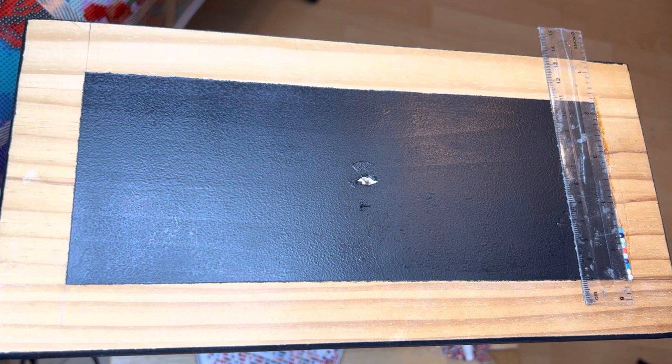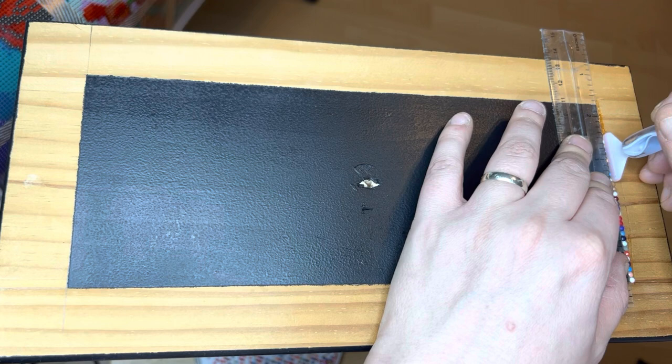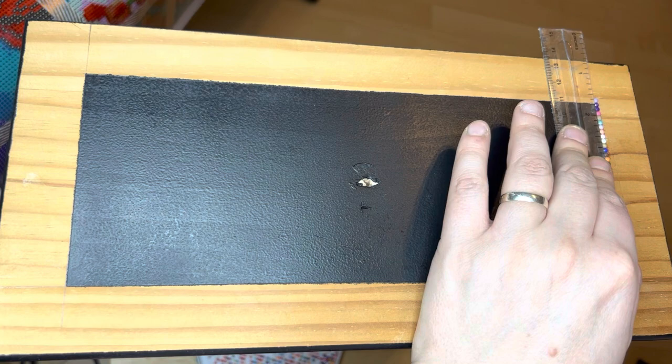This is the most fiddly part, I would say. Obviously, doing the drawers is quite fiddly because there's one that just will not come off. I mean, the drawer handle, sorry. But once we've got this row done, the rest in theory should go on quite nicely.